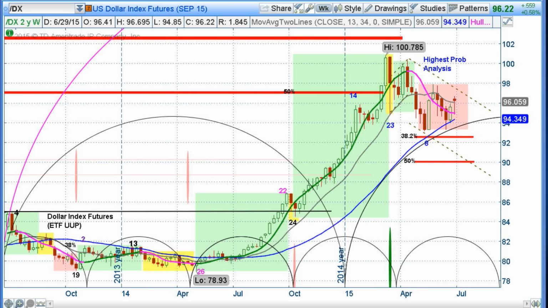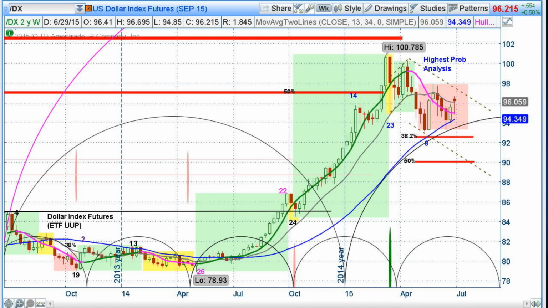Another thing to look at in here, and I'm putting this in the weekly charts now, is this Hull moving average right here, which continues to be in this downtrend. That says to me that this cycle right in here did this, and that's this pattern that I'm showing you right there. So that is a bad pattern for the dollar index.